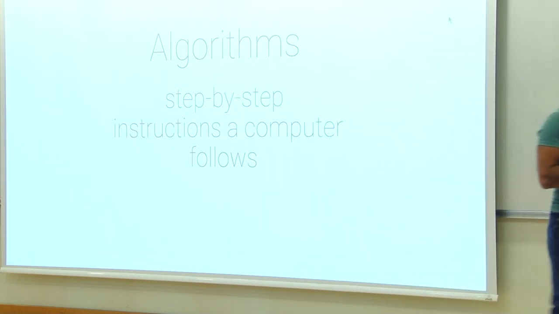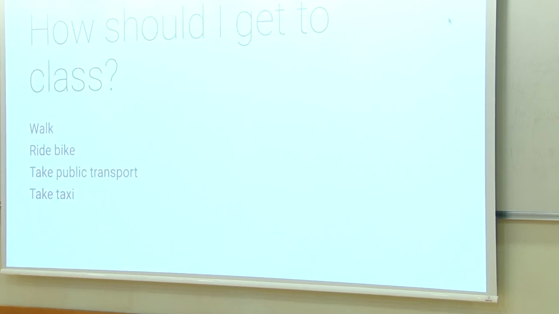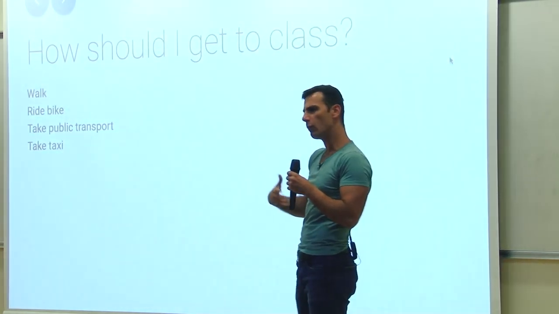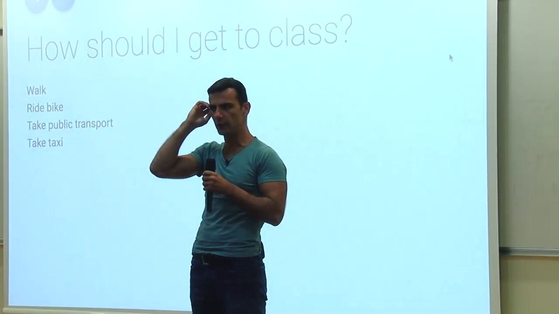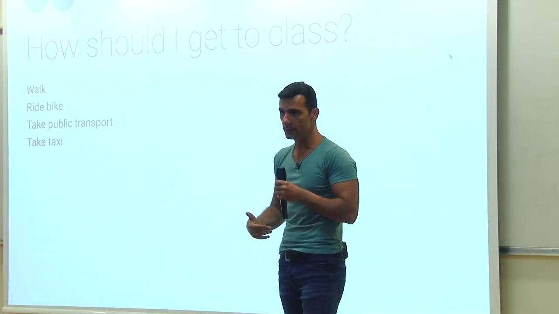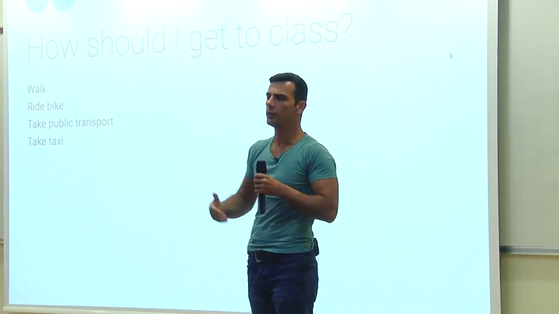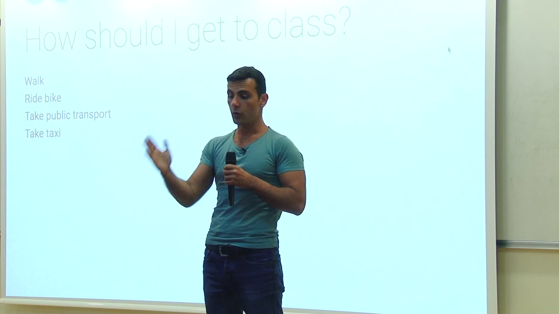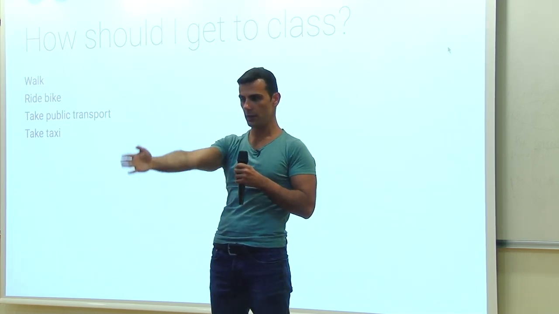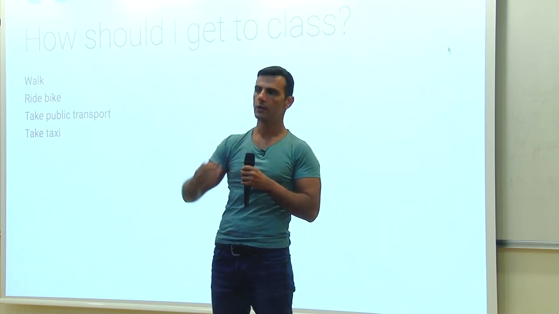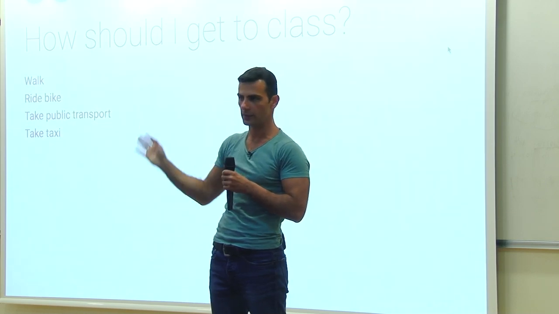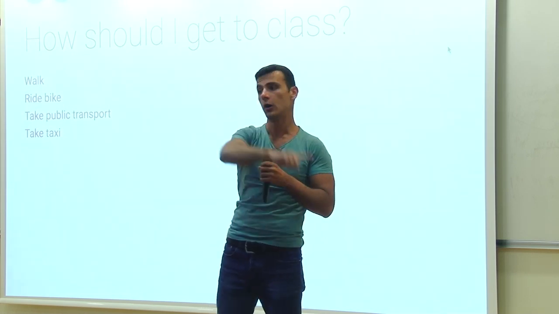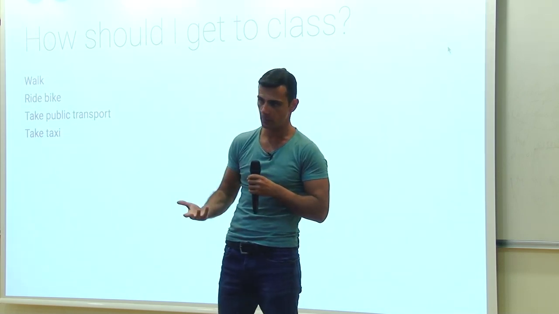Okay, so let's look at a few. Let's imagine this very simple algorithm. Suppose I asked you, you need to get to class. What are some ways you can get to class? Just for simplicity, let's assume you live on Komitas. There are various ways you can get here from Komitas. One is you can walk. You go down the elevator, you go down the stairs, you take a right, and then you take a left. You go down Komitas, eventually it turns into Bagramyan, you keep going until you get to the AUA stairs, you take a left, you go up the stairs, you get to the entrance, you go into the building, you go up the elevator, and let's just say you're in class already. So that's one possible solution, a step-by-step solution, of how an individual can get from home, from Komitas, to the class at AUA. Walking might be one mechanism.